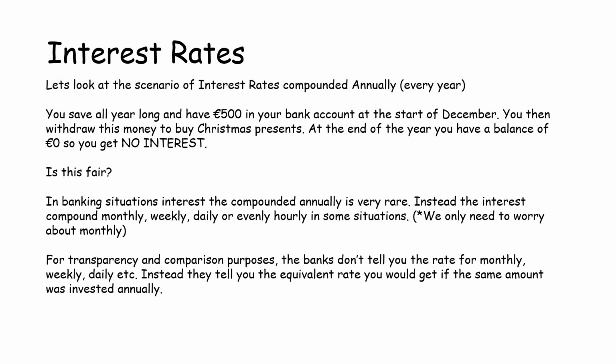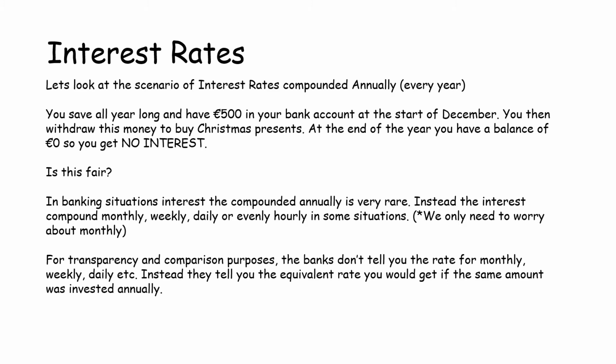So in banking situations, interest compounding annually is very rare. Instead, the interest is compounded monthly, weekly, daily, or even hourly in some situations. So depending on how much money, the bigger the sum of money, the more often you would like to calculate interest. Annual interest rates might apply to saving schemes where money is put in and it stays there, nothing is added and nothing is taken away. So actually monthly wouldn't make any difference here. For us, we really only need to worry about monthly. However, we have seen weekly appear on mock papers. The method is exactly the same.